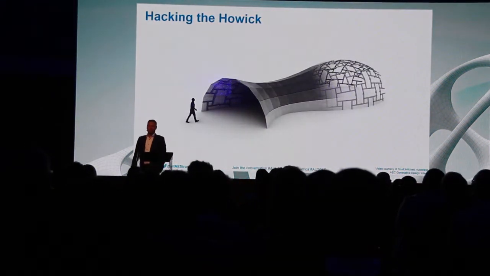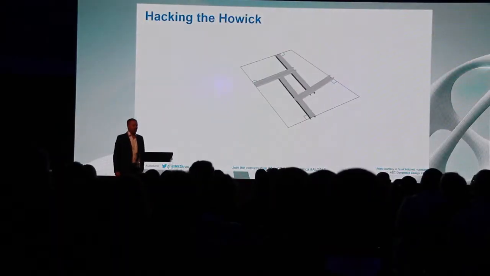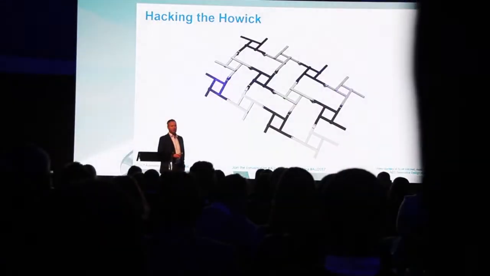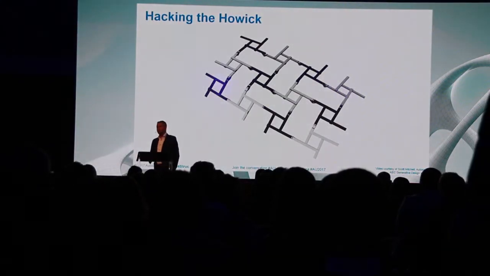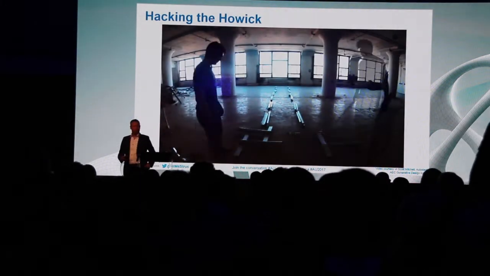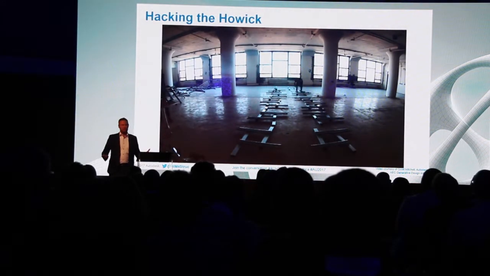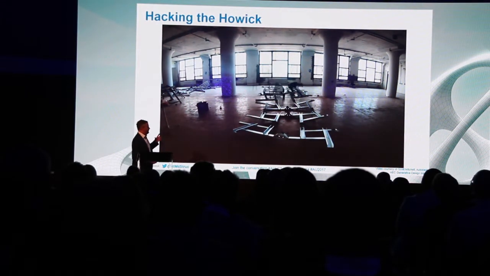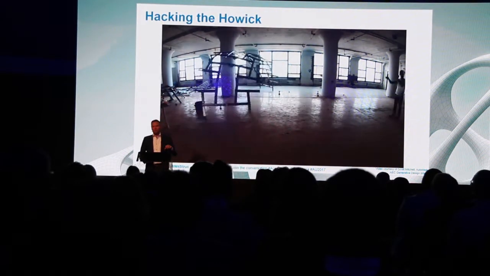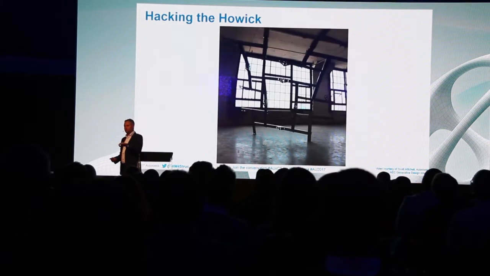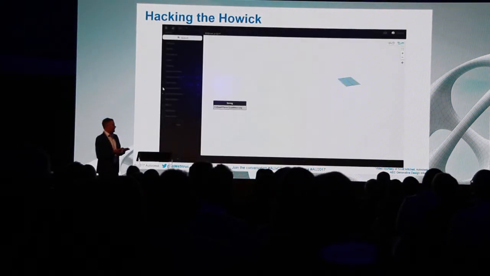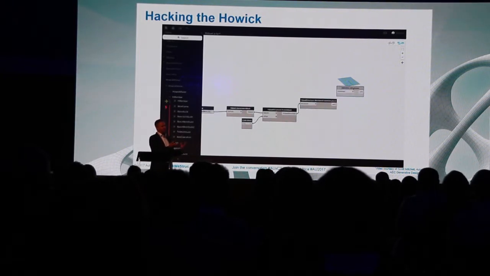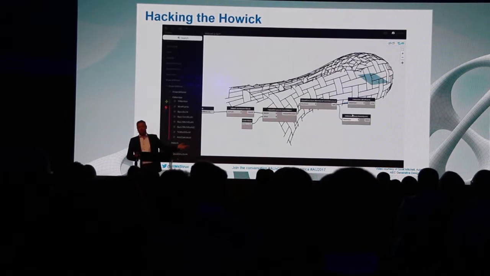This is a project from one of our interns at Autodesk, Scott, and he called it hacking the Howick. The idea here is to find a solution to create a very complex roof or a very complex building, whatever you want to have, with some parametric systems. They are using identical elements, but with specific holes that are drilled in a specific place, and by combining them in several ways, we could create a very generative looking design for that platform.